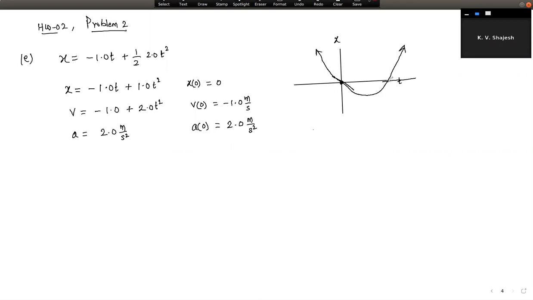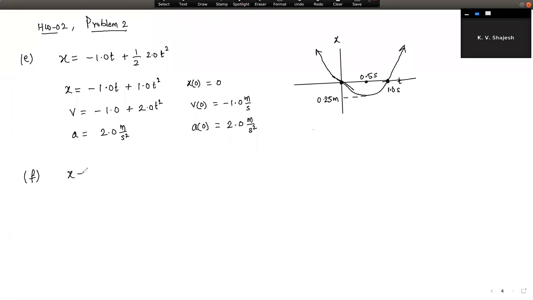To get this position, we again set x equal to 0, and it comes out exactly to be 1.0 seconds like earlier. This will again come out to be 0.5 seconds, and this will again be 0.25 meters. The process for that remains exactly the same because the numbers are pretty much the same. The difference here from part C is that this is now shifted to the right. So without doing the details there, I go to part F because it is reasonably the same idea.